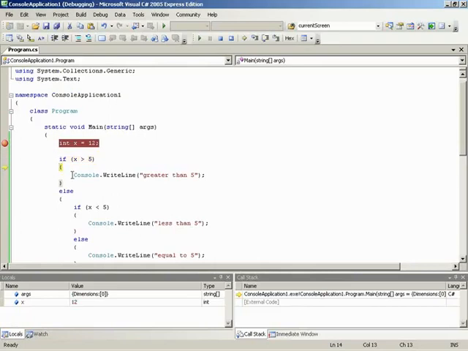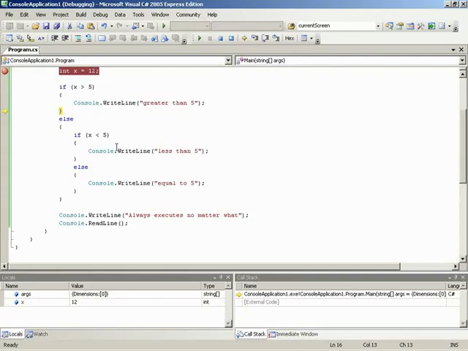That means we're going to perform everything inside our blocking braces. Step. So we perform it, step. All of our code inside the blocking braces is done, so we're now at the very end. So what does that mean is going to happen? We're simply going to skip all of the else and start right here. So now we're done with the whole if statement, and we continue on with execution like normal.